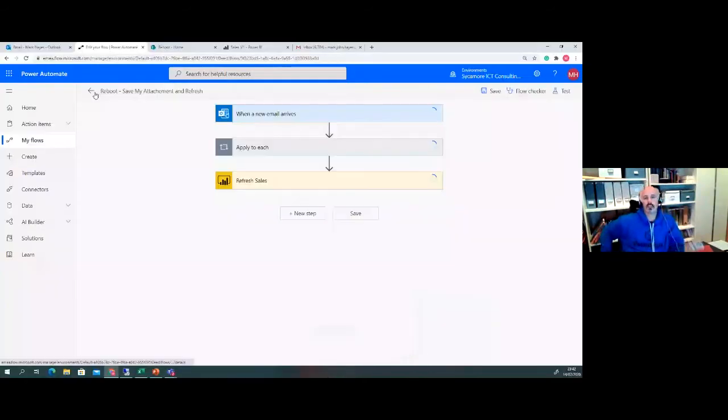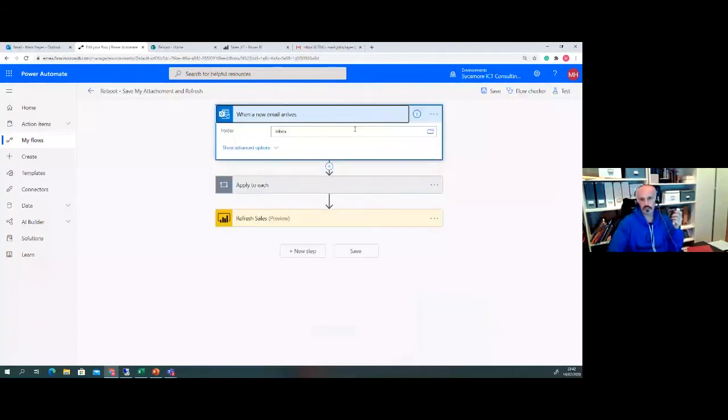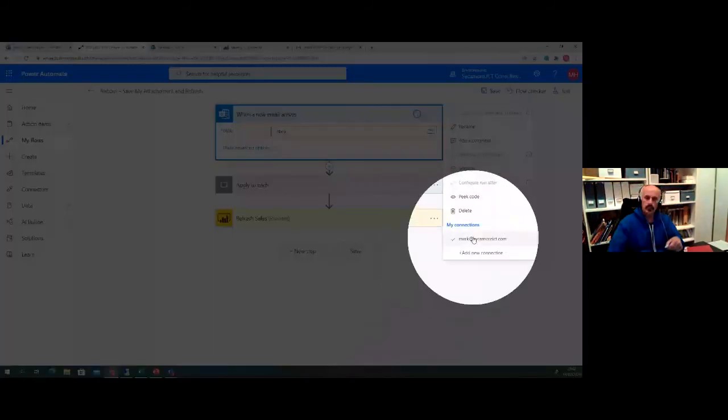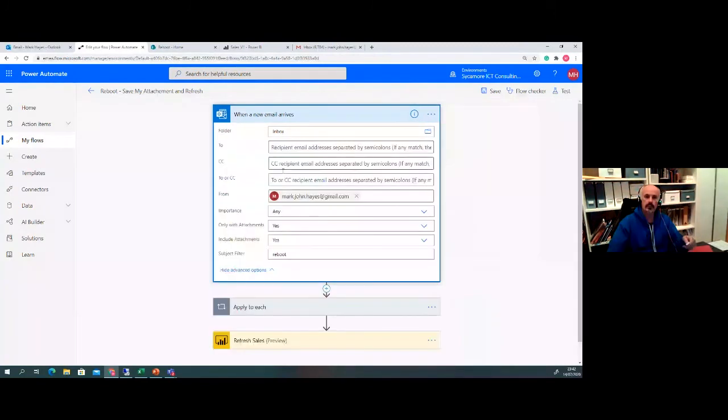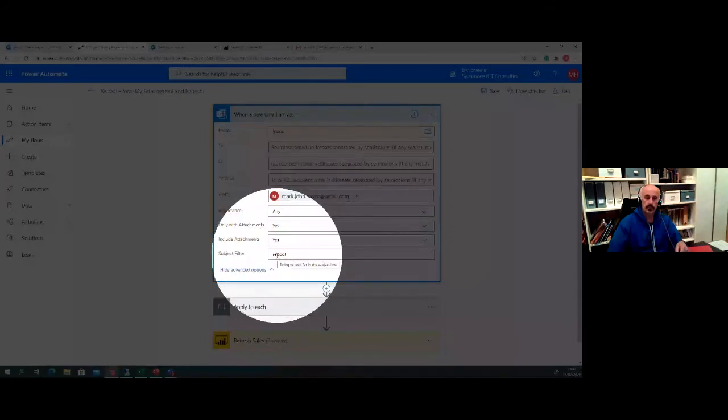And this is the whole Microsoft low code, no code way of developing, okay? So first of all, it starts off with a trigger event, which is when an email arrives. So I go looking at this, and there's a few things to check out. To begin with, there's a connection over here, a connection to my Office 365 account. It monitors my inbox for emails from this user, and it also looks for emails from that user that have the subject header reboot in it. So I'm getting quite specific on what I'm monitoring here.